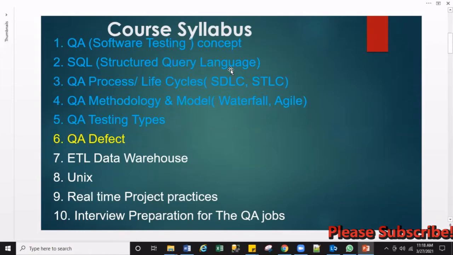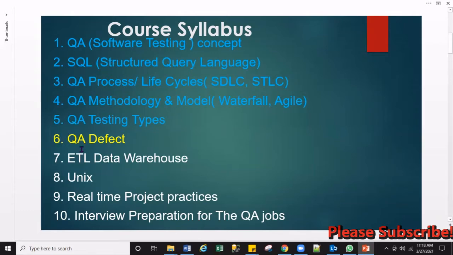So let's start. Out of our syllabus, we have completed 1 to 5, right? One is the main, two is the main that we have completed. It has about 15 videos, and all the others have one video.